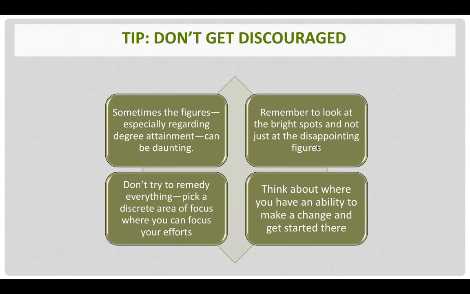Oftentimes these data lead to more questions than they provide answers. So think about how you might talk to some of the foster youth through focus groups, or work with some of your community partners to really unpack what might be going on with students not accessing Pell Grants, or students not progressing in the way that we would like them to in the college. And really pick those things where you actually might have leverage to make change, so that you're not beating your head against the wall for things that you can't.